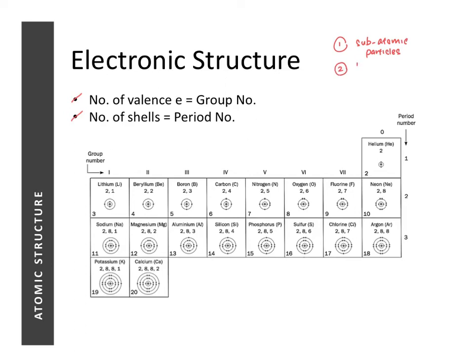Next, we need to learn how to interpret the representation of an atom of an element based on the numbers given, to find the number of protons, neutrons, and electrons. Third is to recognize what isotopes are, and how the difference in the type of atoms would affect the chemical and physical properties. And lastly, we learn about electronic structure, or electronic configuration, which is how electrons are arranged in an atom.